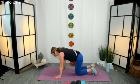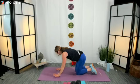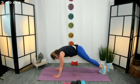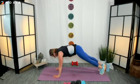All right, you can do these on your forearms. Remember, that's always an option. Hands underneath the shoulders, spread the hands wide. Let's get ready, bring the legs long. Start with our step outs, here we go. 1, 2, plank jacks. 1, 2, 3, 4.